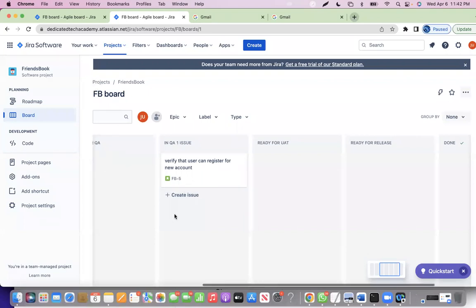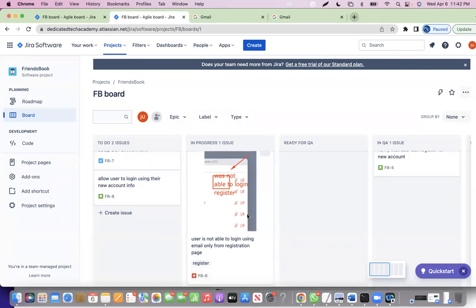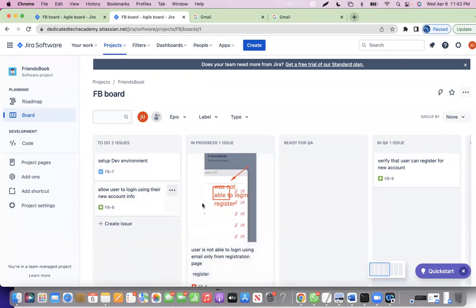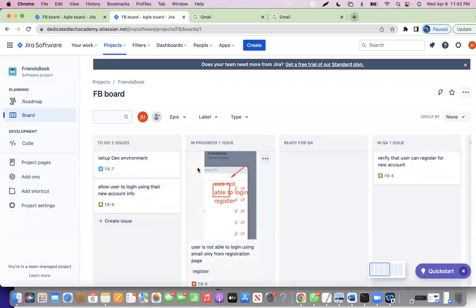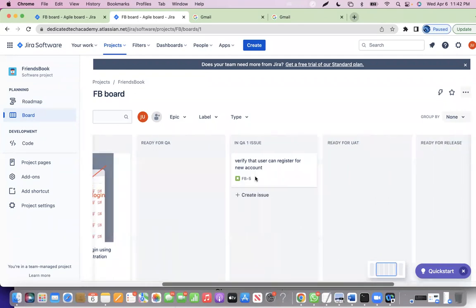I hope this helped to visualize a little bit of role play here. But then the next thing is, okay, let me just move this over. So do you understand, right? Literally, you start your job and you use this board all the time. You know what's ready for testing, so you don't even have to ask your manager. You can start working on it, take your ownership, get it done.